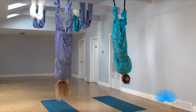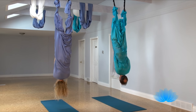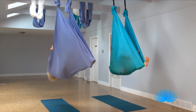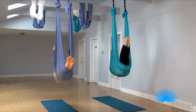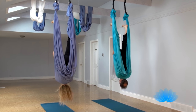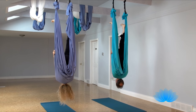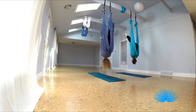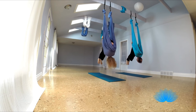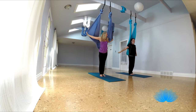Pull your thighs in. Just let your legs open, slide down, uncover your feet, grab the fabric, bring your feet up on the inside against the poles, and a big inhale, flex your feet, exhale, push your feet to the ceiling. Stay for a breath, just to get comfortable. And a big inhale, and exhale, roll your legs parallel to the floor, find a spot on the floor, look at it, and exhale to roll into that spot. Inhale up, and release the fabric and bring your hands to prayer.